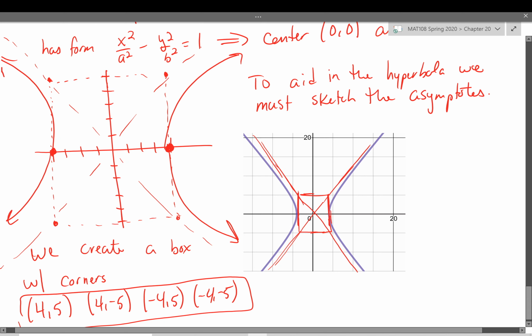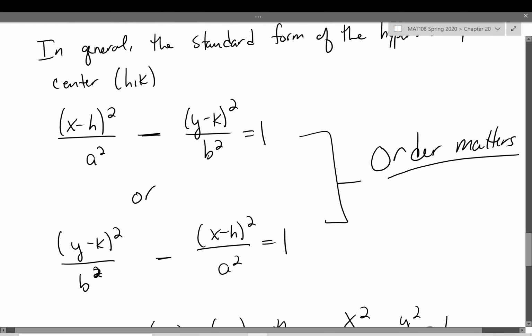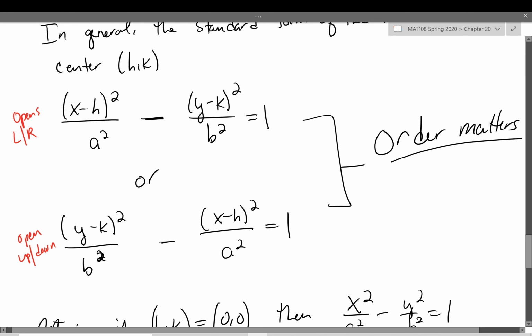Okay? So now the question becomes, well, how did I know that this opens to the right and this opens to the left? How did I know to draw my, I guess you want to call them parabolas, opening left and right? Well, that comes all the way back up here. This opens left and right. And this will open up or down. Okay? So, remember, order matters. And what really matters is, since the x term here is positive, I know it's going to open left and right. Since that is positive, it's going to open up or down. Okay? So let's look at another example here.